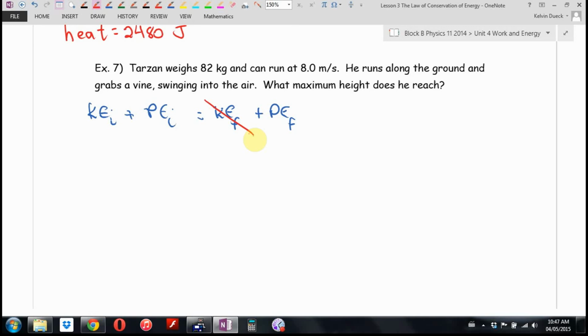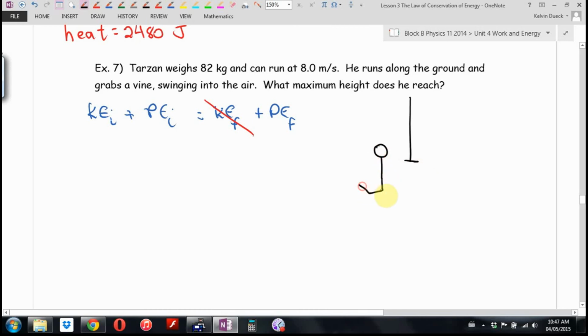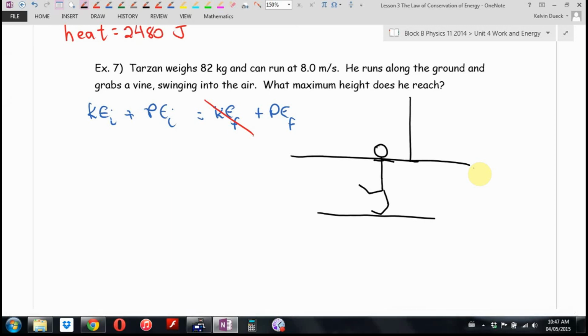So don't write this down because I'm going to draw a terrible picture. Here's the rope swing. There's the handle. Here's Tarzan running, about to grab the rope swing. Even though the ground is right there, I'm going to put the ground there, and mathematically we'll completely get the right answer, as long as we can put ground 0 wherever we want. Why? Because conservation of energy is a scalar and lets us be really sloppy, actually lets us be really clever.